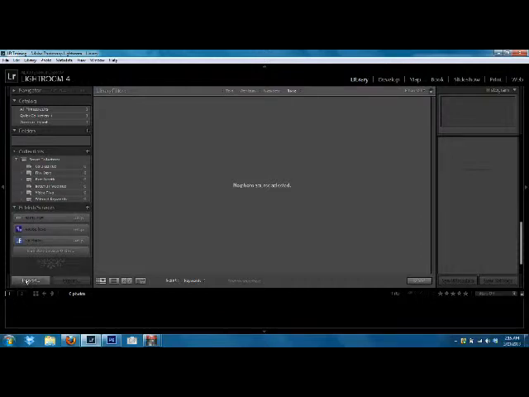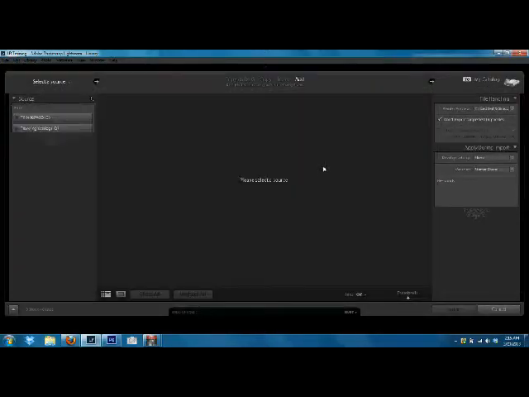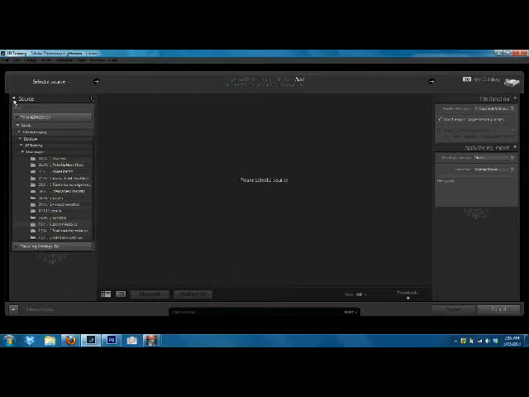So, import. The dialog box will open. Here you'll see on the left the source. The source is where your images are coming from. So if you have multiple hard drives, you can pick between those. I'll go ahead and stay here on my master. I'm going to go through the files, of course, as I need to get to my desktop, Lightroom Training and RAW files. Here I have multiple folders of images that we're going to work with as our training pictures for this series.